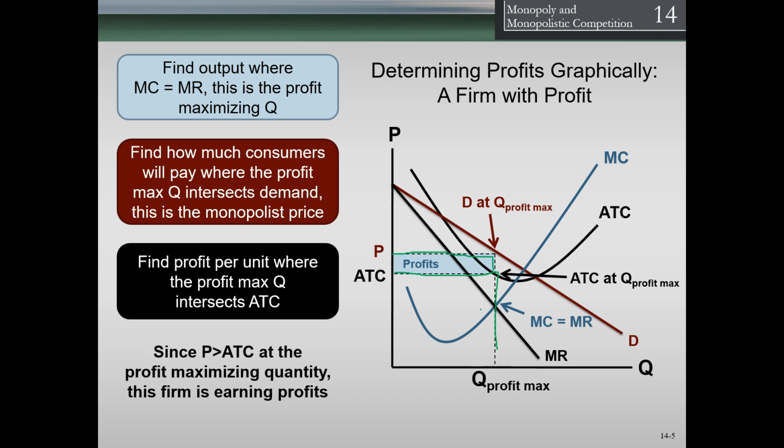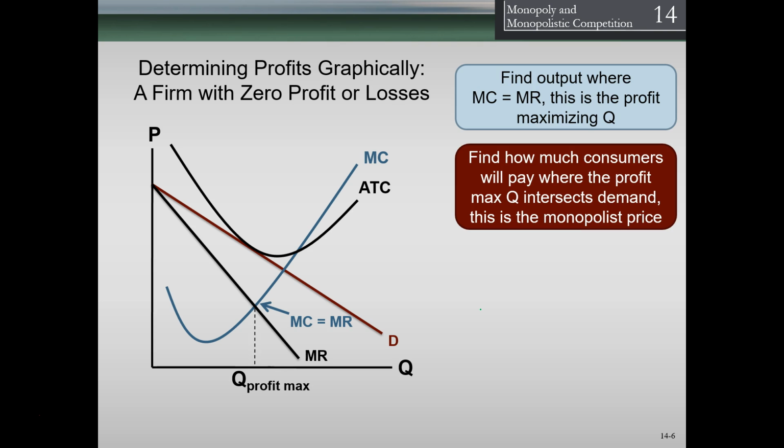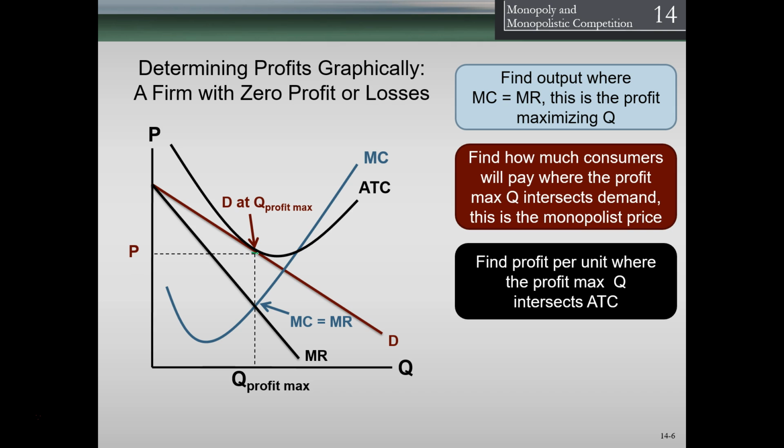And you might think, well, all monopolies earn a profit, but that's not really the case. We could have a monopoly on something that isn't all that desirable, or something that is highly costly, that is still a monopoly. So we could have losses. If we look at a different type of scenario, where are we going to produce again? We're going to produce where marginal revenue equals marginal cost. And if we take that to the average cost line in this case, you'll see that we're right at the average total cost. So in order to maximize our profits, we're not making anything, even though we're a monopoly in this case.